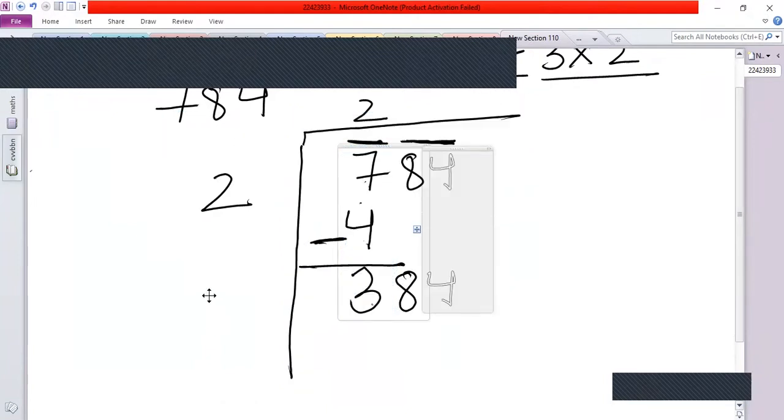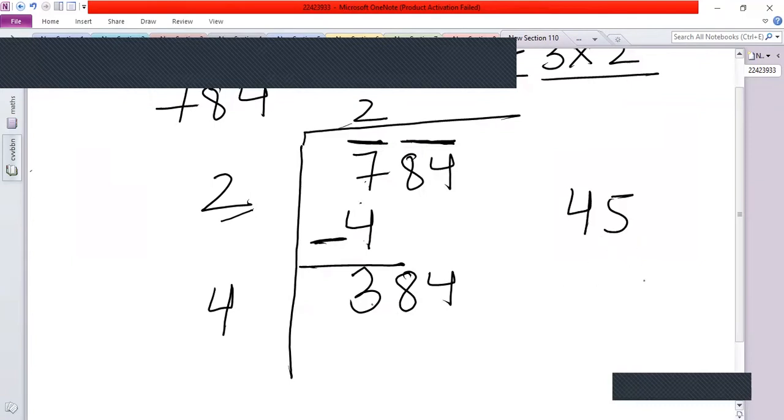Now what is the next step? I want a divisor here to divide it. How do we make the divisor in the next step? We add this 2 and 2. It becomes 4. Yes, ma'am. Right? Now I have to fill a digit here so that when multiplied by itself I get 384 or less than 384. For example, 45 into 45. I have to check whether it's coming to 384 or less. I'll fill it with 5, and I have to fill 5 here also.